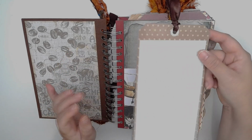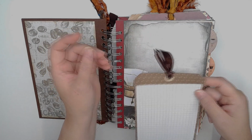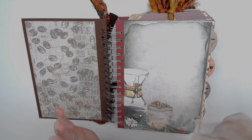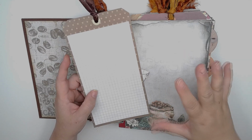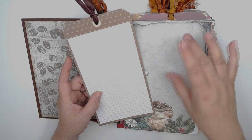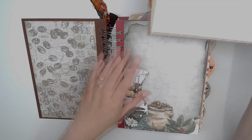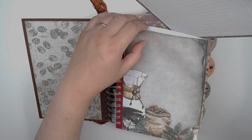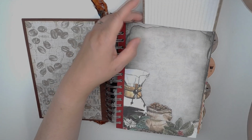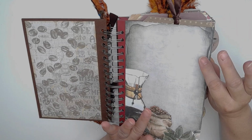And I just cut these in the shape of a nice little tag, and each of them has a cute little ribbon on top. Now what this allows me is, for instance, maybe on this side I have the picture, but also what I am more planning on doing is this pocket here will be my picture of my recipe, and then the tag in there will be the actual recipe. And I can show you a little more of what some of them will be a little different, but I like this idea.